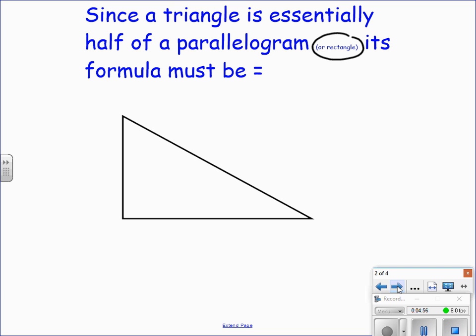All right, well, Charles, obviously you're not going to figure this out on your own, so I'll step in here and help out. I believe if it's half of a parallelogram, the formula for the area of a parallelogram was base times height. We're going to take half of the base times the height. So I'm going to take whatever the base times the height is, and then take half of that amount, or divide it by 2. Holy cow, Nukes, you are brilliant.